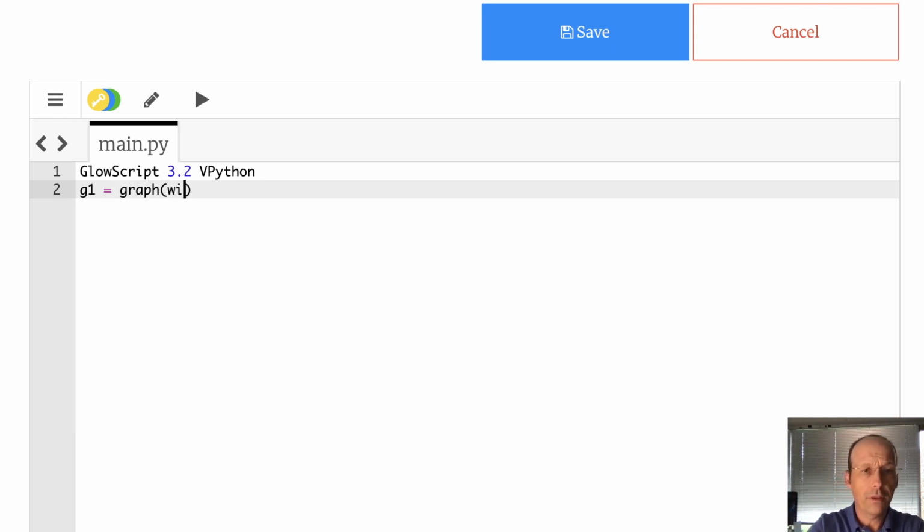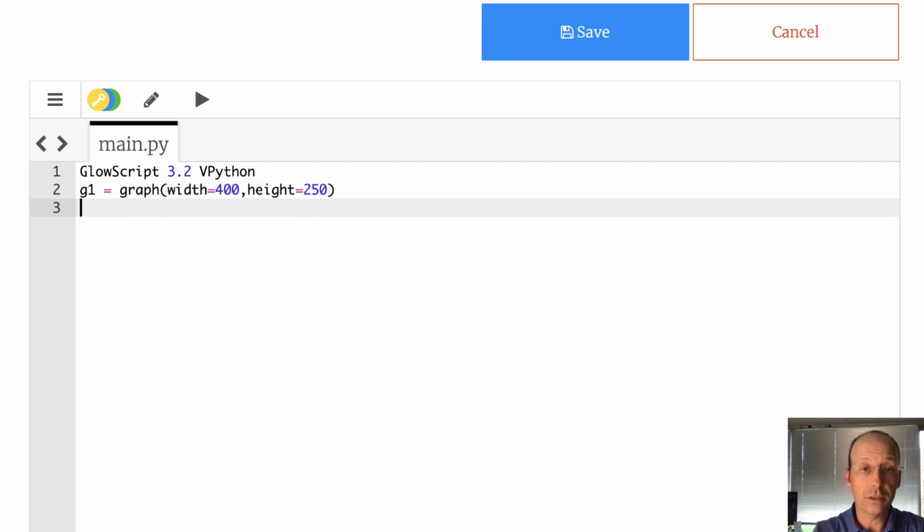Actually, I'm going to put the width. Width equals 400. Height equals 250. And, you know, if you're like, I don't know how to make a graph in Python, I have a tutorial on that. Ask me questions in the comments below, and I will answer your questions if I can. Unless it's like a year later, and then I forget what I made the video about, and I don't really answer them. So let's make a graph.